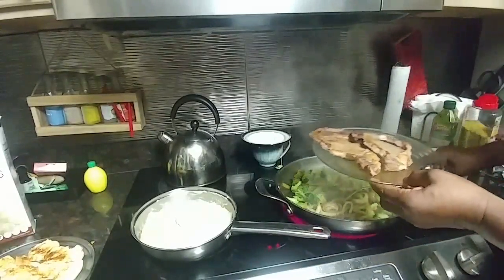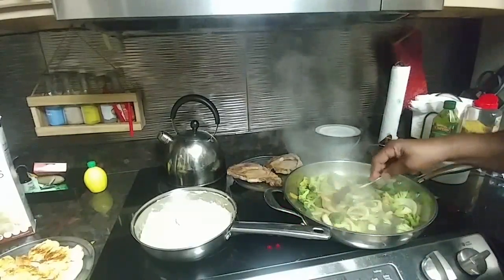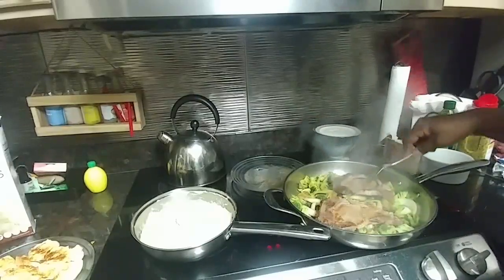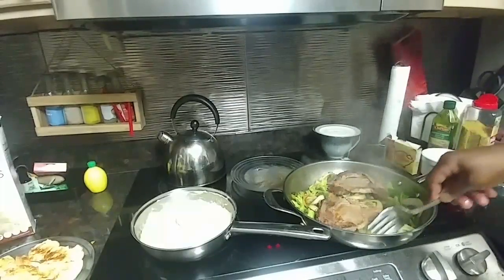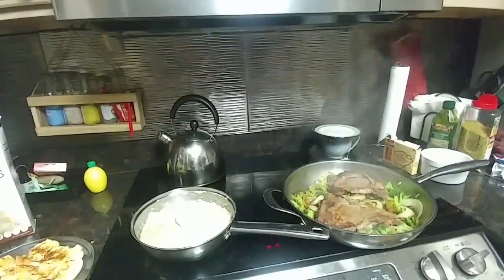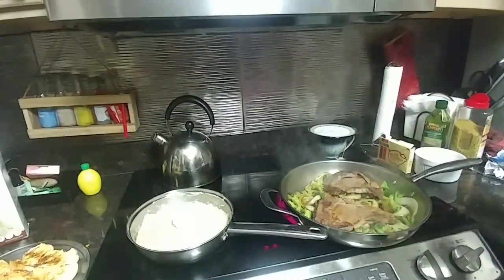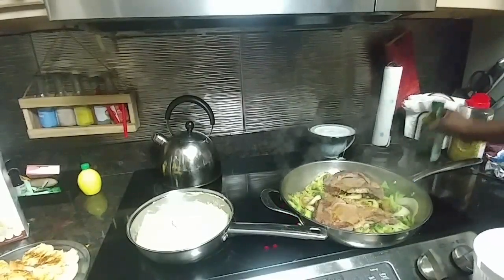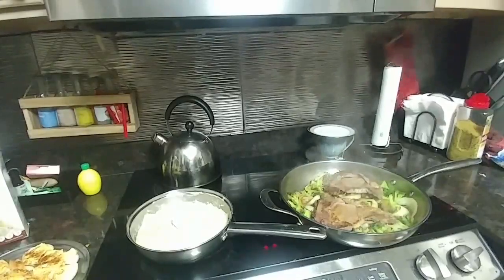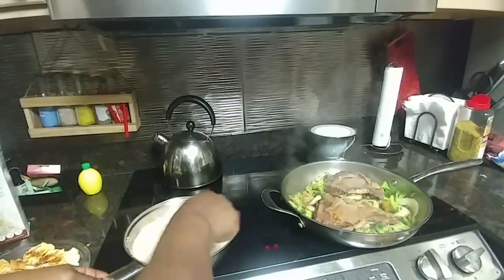I've got my steaks — and what I'm going to do, since they've been sitting out for a little bit, is just lay them right on top of the veggies. That'll heat them back up a little bit. This meal is just about done, and I tell you what, I am completely ready for it. I think Farina's up there probably working on his music — I'm going to call him down in a minute. I'm going to plate the food and show you what it looks like on the plate. The only thing I need to do now is stir those cream cheese potatoes.